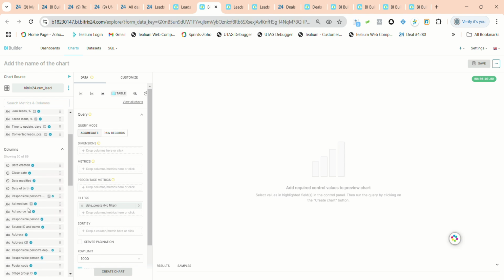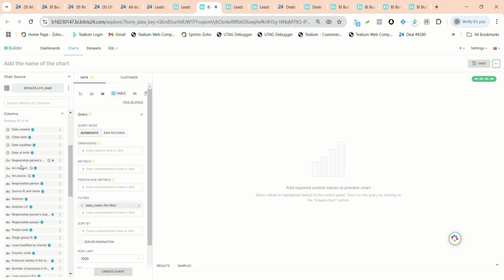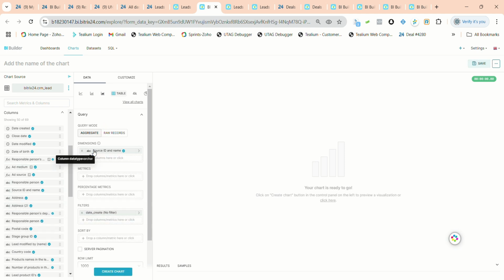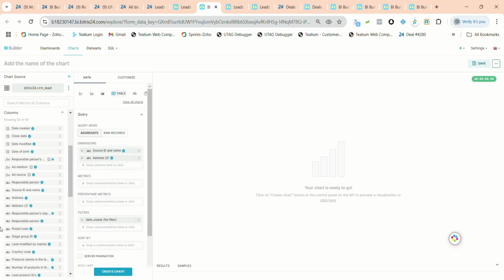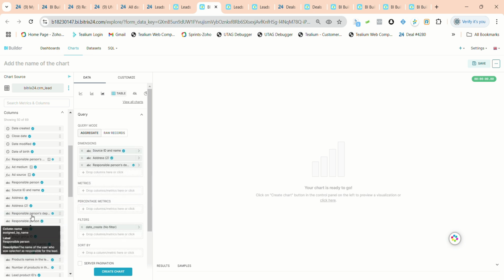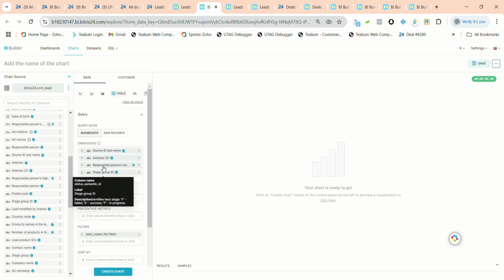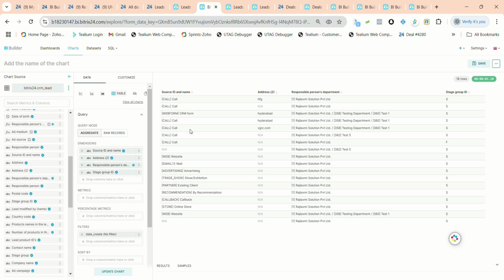Select the required fields, that means the required columns, and then automatically the row values are displayed under the columns. I select 4 columns, click create chart.